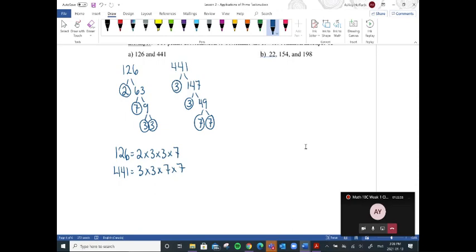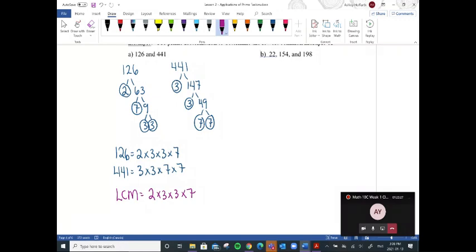So to find the LCM, here's where the difference comes in now. With GCF, we would just circle everything that's common and take out those common pieces and multiply them together. But with the LCM, what we actually do is start with the full prime factorization of one of the numbers. Doesn't matter which one. So I'll start with the first one just because it's on top. So it's going to include everything from the first number for sure.